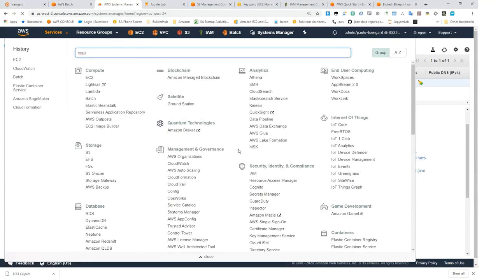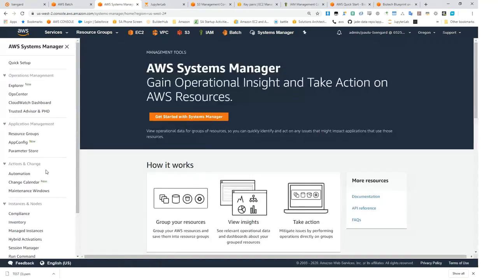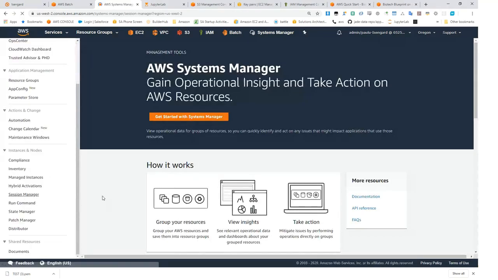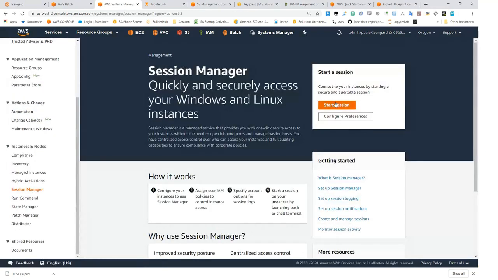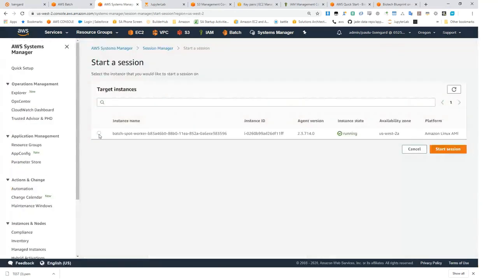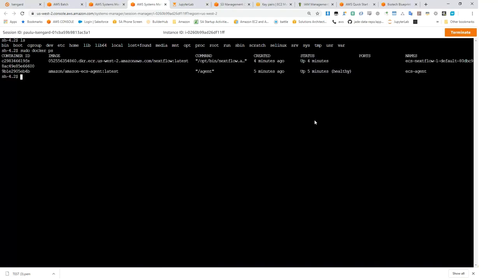Systems Manager is available on your local command line interface or through this handy web interface. If you go to Systems Manager and then Session Manager, choose Start Session, you can select an instance where one of your jobs is running, and then select Start Session, and that's going to put you directly on the box of our running host. If I do, for example, I can get a list of the currently running containers. And this first one here, you can see it's running the Nextflow head node at the moment.